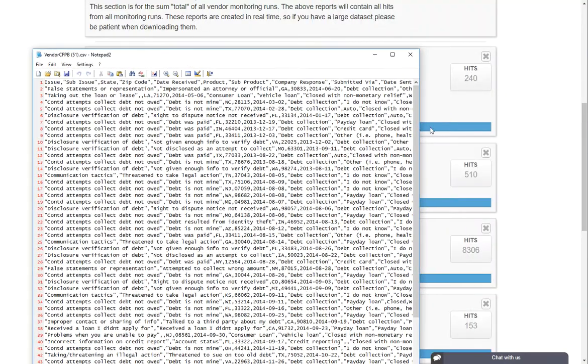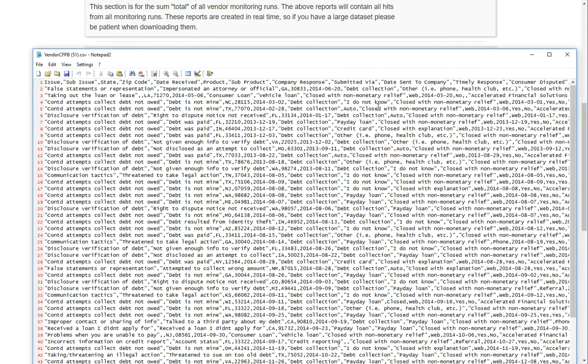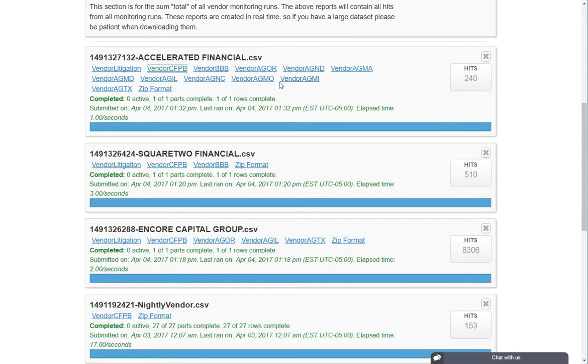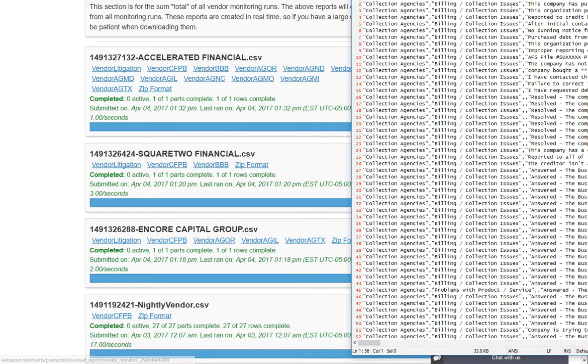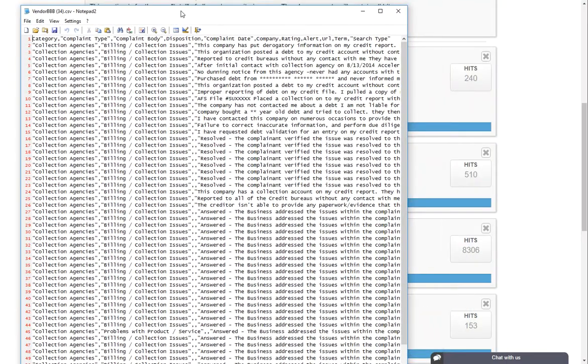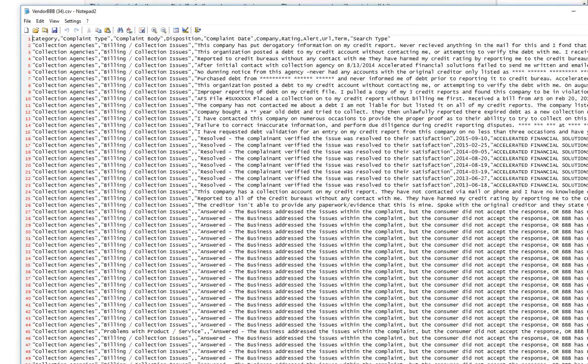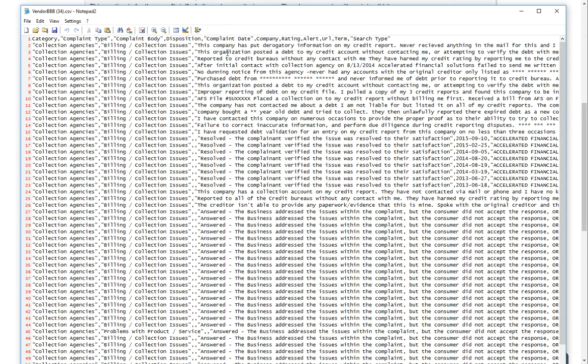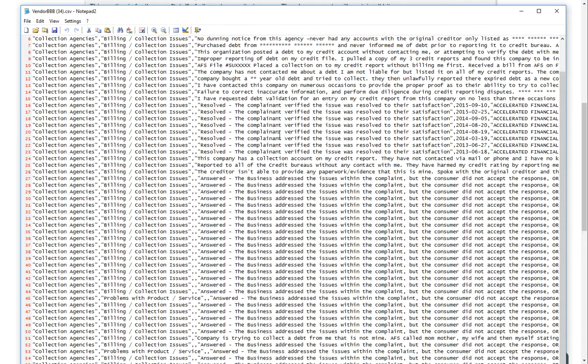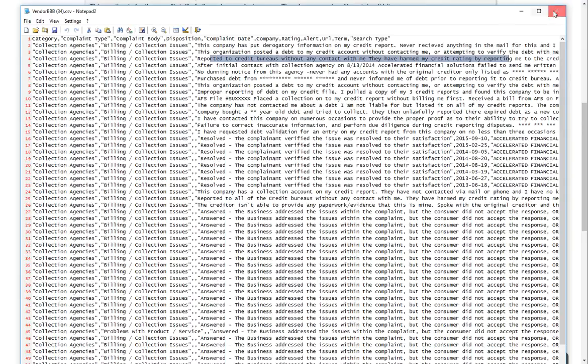CFPB, if you've looked at CFPB reports in the past, this should look pretty familiar, the different fields that the CFPB does make available for these kinds of reports. BBB, we do show you both negative reviews and complaints filed, including the consumer narrative for all of those different kinds of complaints.